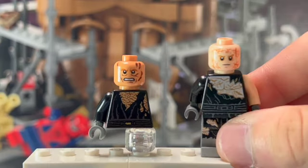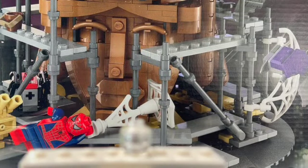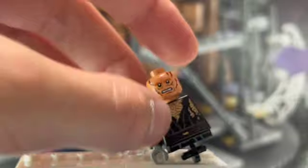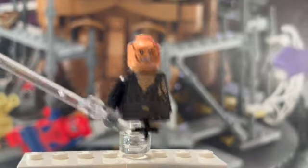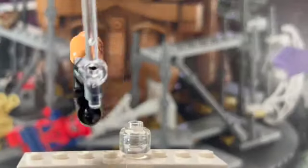We're also going to take this minifigure and improve it by simply just taking off the legs. I'm just going to take this version — and there. I'm not sure how he's going to be able to stand up now, so I'm holding onto him with a clear pole now because he cannot stand because of that hip piece. I just wanted to leave that on there to give it a bit more detail.